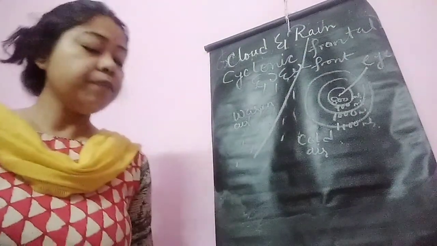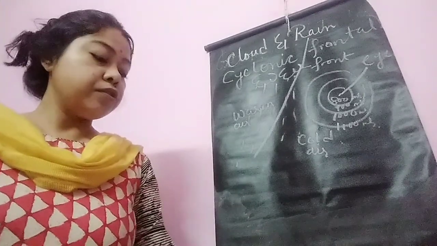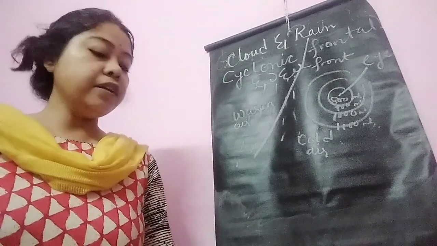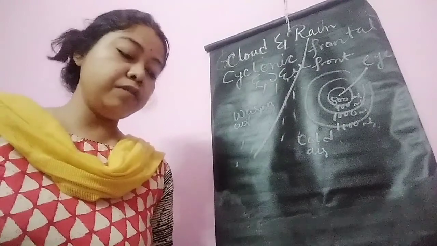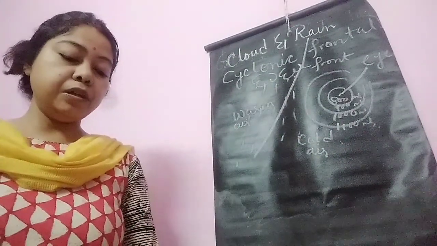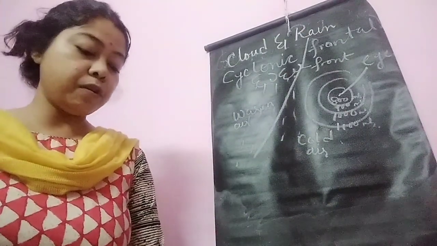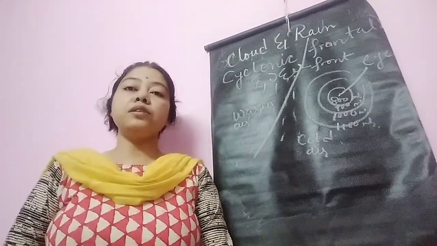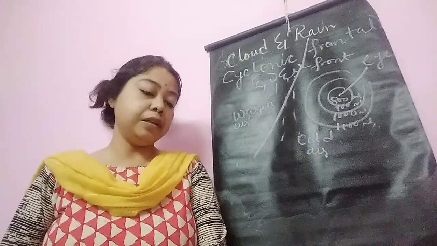Okay, now this part, that is the classification of rainfall, is finished. Very important for your examination, for broad questions. All the three along with diagrams you have to practice, and the relative humidity definition you have to practice. Cyclonic rainfall you have to write. What is the eye of a cyclone you have to read properly. The names of important destructive tropical cyclones you have to write properly, and the names of some important cyclones that hit in the recent past you have to go through properly.